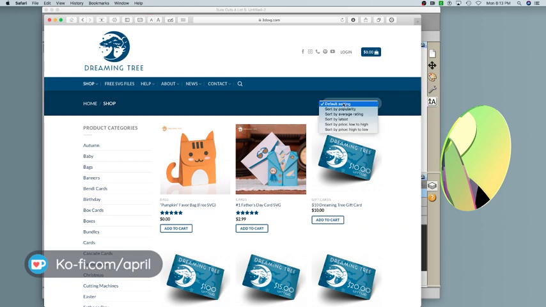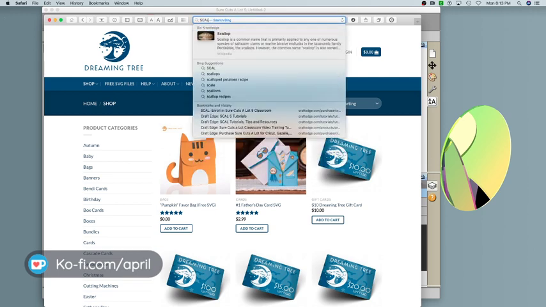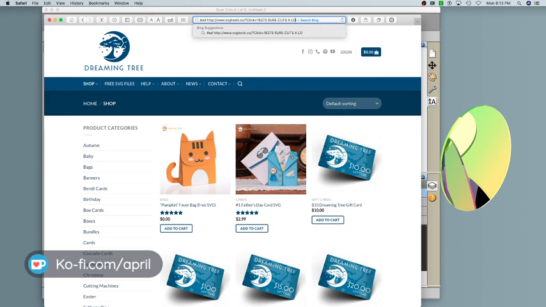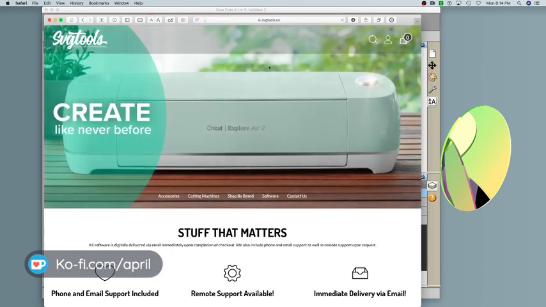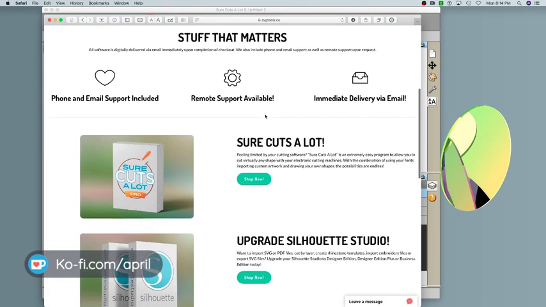I haven't been over here in forever, guys. Let me just get my link right. I have to get rid of all the junk that the law makes me paste to you guys. SVG tools. There we go. This is where it's at.